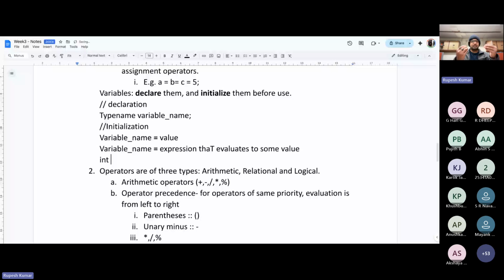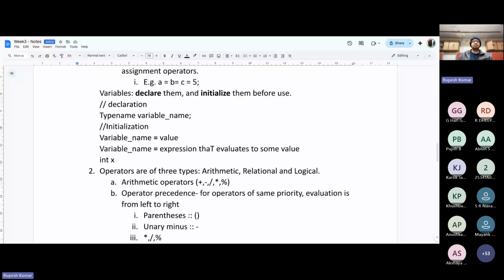For example, in your mathematics class, you must have seen problems where, whenever you try to solve linear equations, you say let x equals to 10 and y equals to 20, something like that, and you start solving those kinds of problems, right? So this is a way of formulating those mathematical problems into a C program, right? So you declare a variable that will hold an integer value and name it x, right?